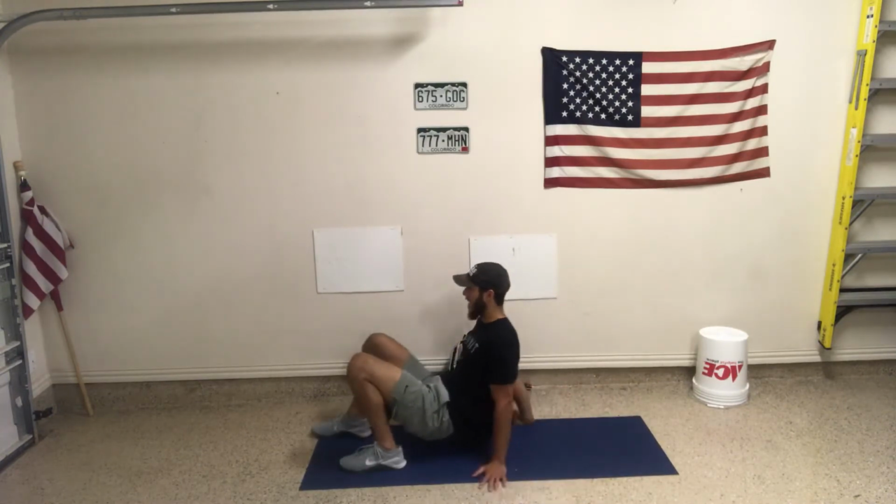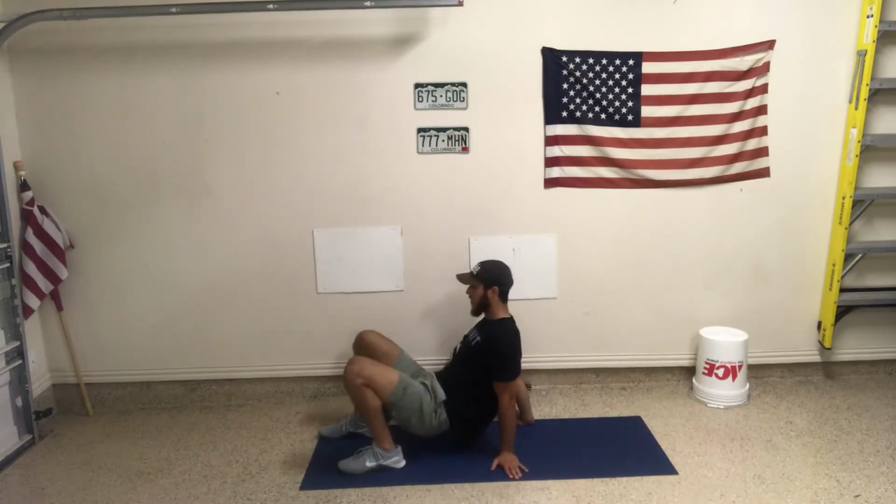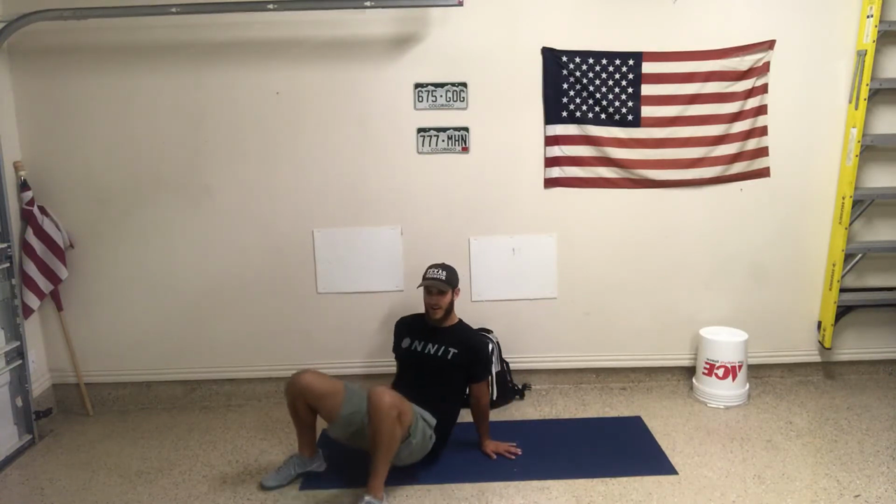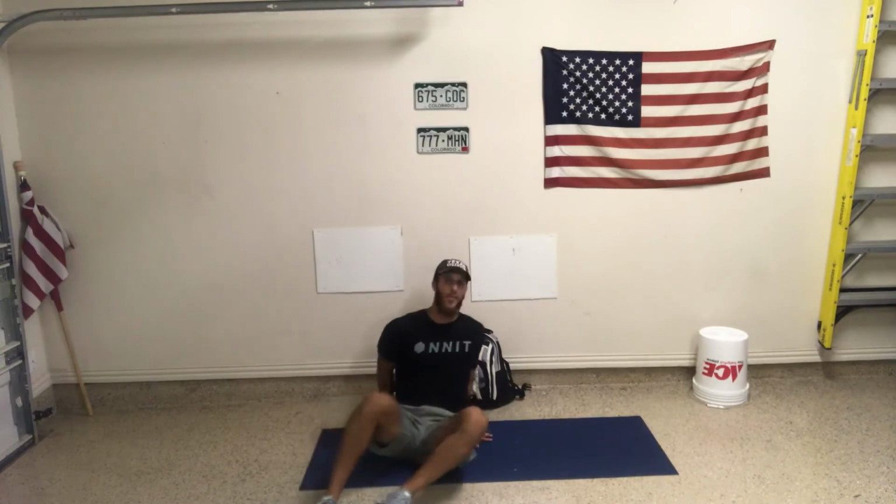So you start your timer. If you need to turn around, okay, we're gonna turn left. Nice, slow, control, turning, and then going back. So that's gonna be exercise one.